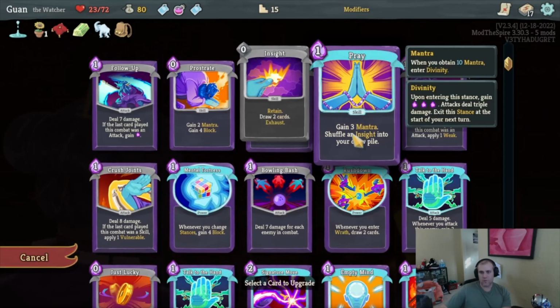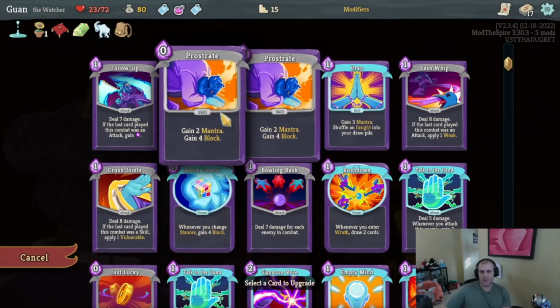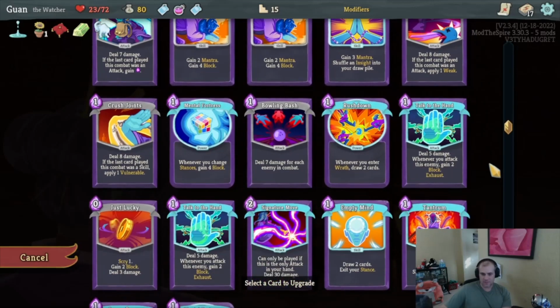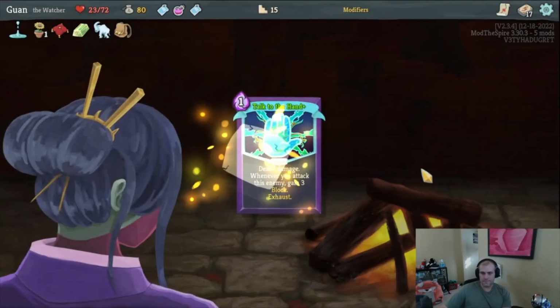If I upgrade 1, we get 9. That doesn't help. 4, 5, 6, 7, 8. We need to upgrade these 2 prostrates. And then the first, we need to upgrade all of them actually. But first of all, it's going to be Talk to the Hand, because Talk to the Hand is going to be the block overall that we need.